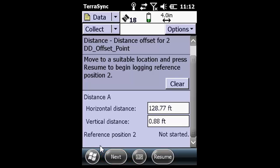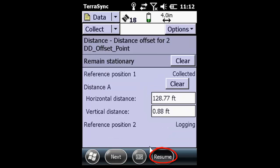The instructions then tell us that we want to move to the second reference position. Once there, we can hit the Resume button. That will start logging positions, as you'll note in the upper right corner of the screen. When we have sufficient positions, we can then press the Pause or the Next button, and then we'll be prompted for our second distance measurement.